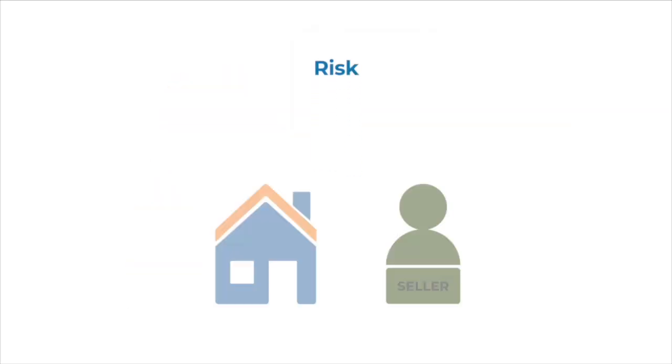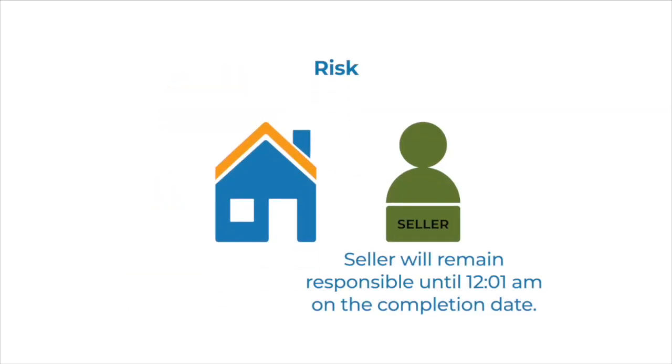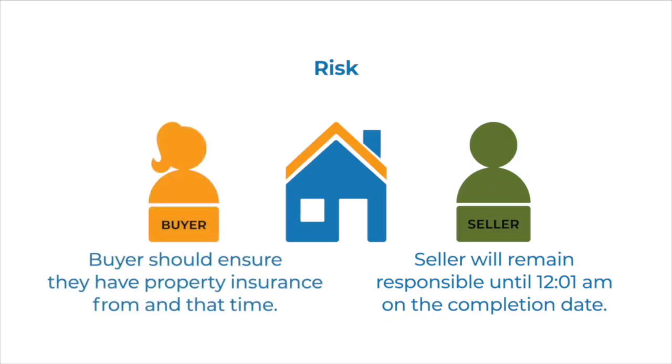Risk. This section provides that the seller will remain responsible for all risks relating to the property and all other items included in the purchase and sale until 12:01 a.m. on the completion date. The buyer should ensure they have property insurance from and after that time to ensure they are protected. The seller may want to consider also insuring the property through to possession.